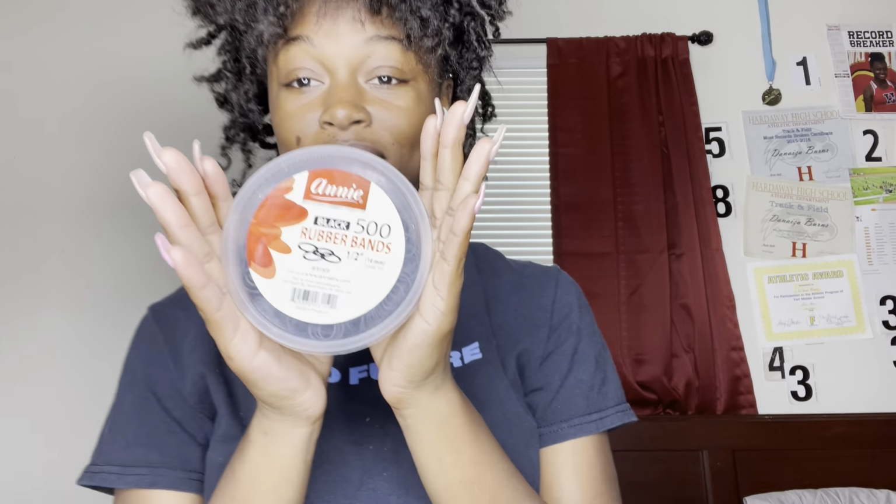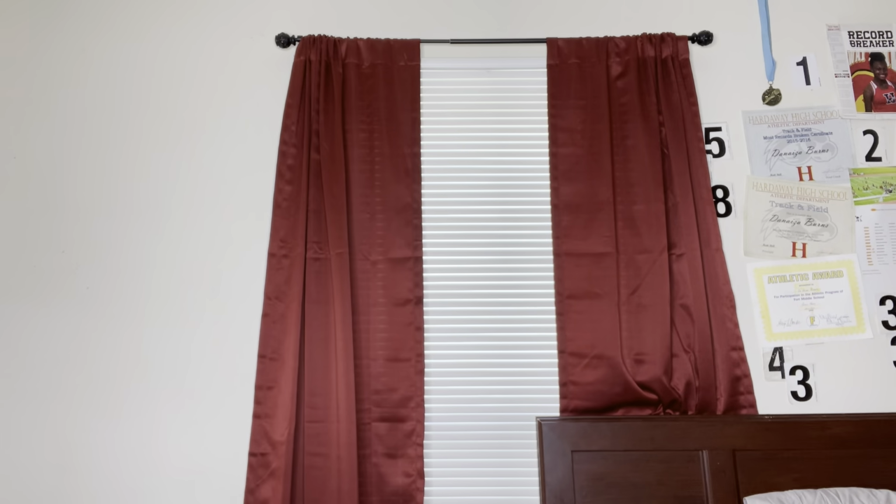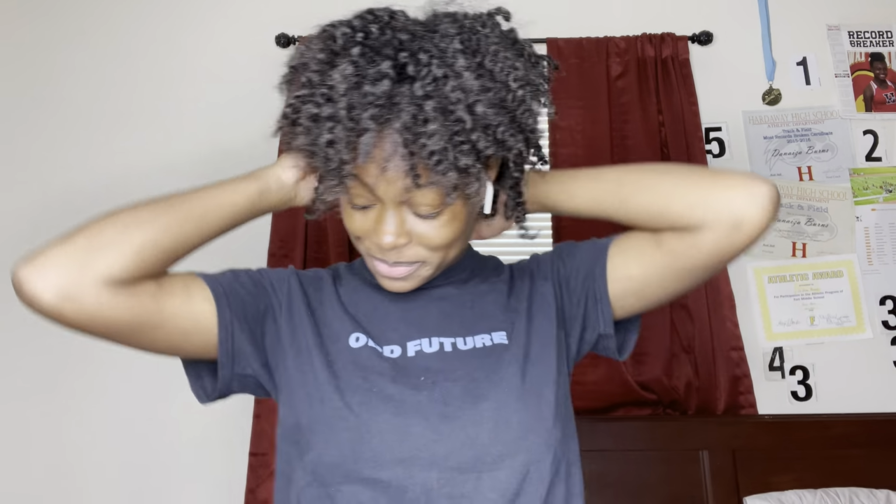All right, so with this, I'm gonna start the passion twist. You know, got the rubber band. So I'm gonna just part my hair, row by row, and put the rubber bands in it and make sure it's separated. I'm gonna go ahead and start parting. This is the hard part, because you know, I'm real tender headed.